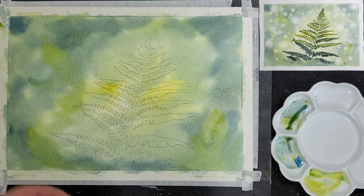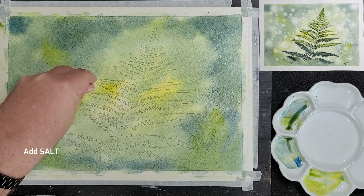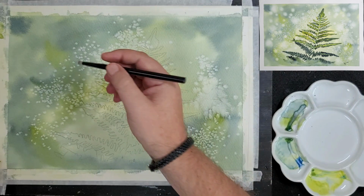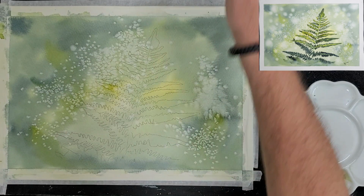Now he is going to add a little bit of salt. And the salt works extremely well with French ultramarine, because ultramarine is highly granulating. And for some odd reason, the salt just likes to work with ultramarine and it pushes the pigment away to create beautiful effects. Let your painting dry. You can use a hairdryer, but let it settle a little bit first before you do that. And then it is time to start making the bokeh circles.